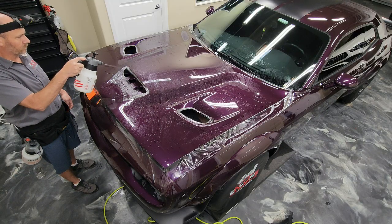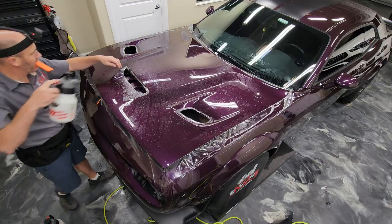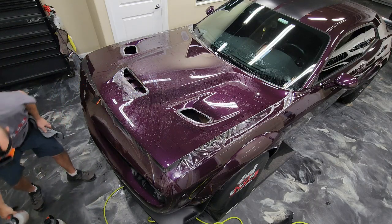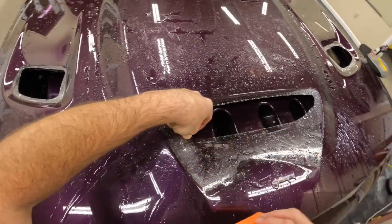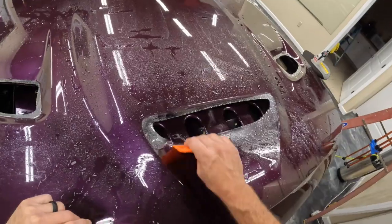So here I'm just using the hot water, and then I'm putting some tack solution underneath so that these areas will go down and stay stuck down. You're going to see I'm putting a little bit of tension there with my left hand, and I'm pushing down on the material in that area so that when I come through and squeegee that down, the material stays stuck.